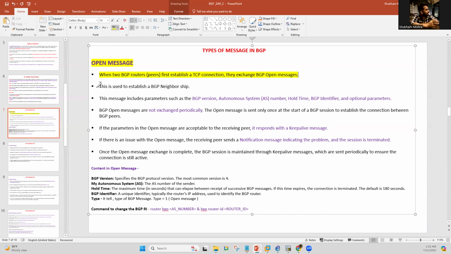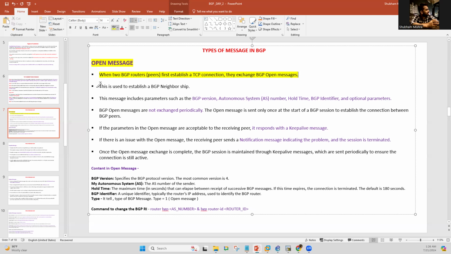Okay, there is one more difference. That is the big difference, and this is an interview question, guys. Please remember, in case of either EIGRP or OSPF, yes, there is a hello message, and those hello messages are multicast. Yes or no? Yeah. But here in BGP, I already told you every message is unicast. So there is one difference. In IGP, that is in OSPF or EIGRP, the hello packets are multicast, but in case of BGP, they are unicast.